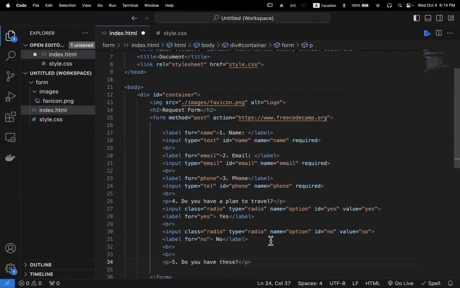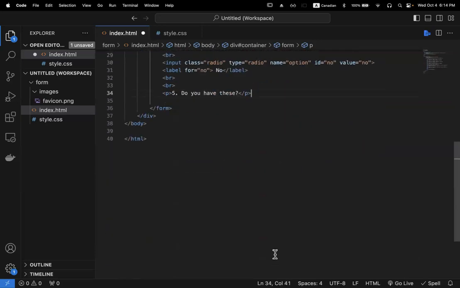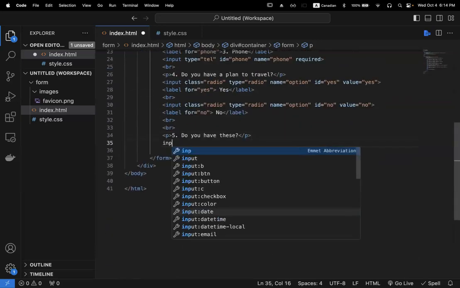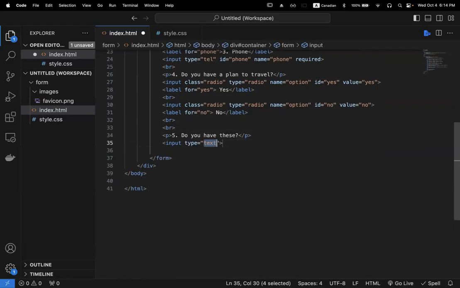So that is input class also. Input. So we'll have checkbox for that.